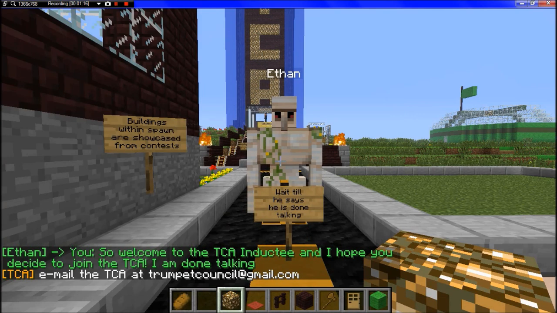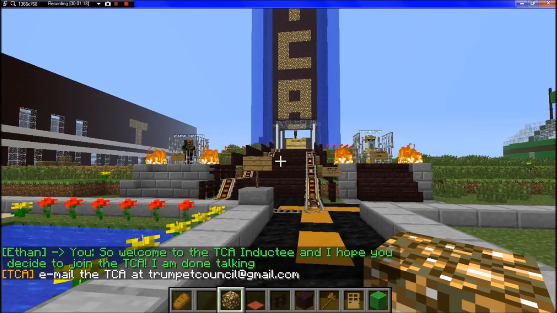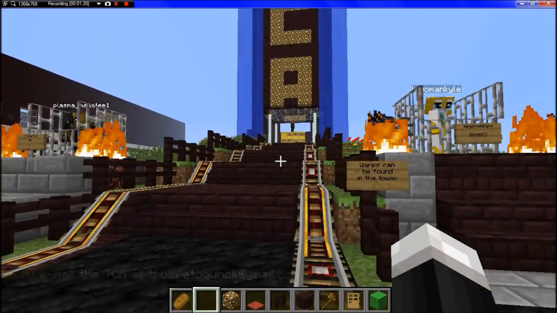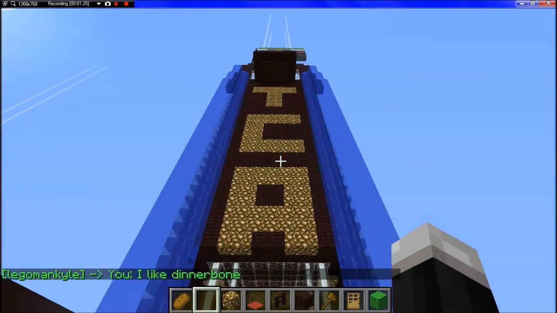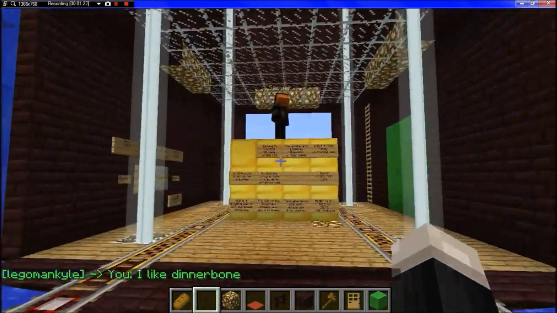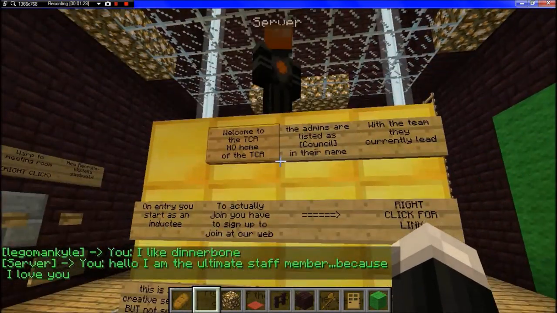Done talking. So when you're an inductee, you'll basically go to that nice little inspirational thing. You'll come to the tower. And you'll meet server here. This is server. Yes, this is the server.